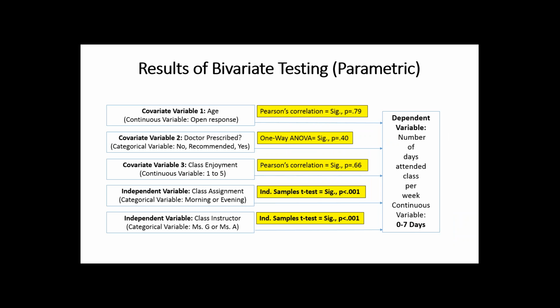If you look at the parametric versions, the bivariate tests, which are the equivalents of the non-parametric tests, both of them are at the bivariate testing level. The findings agree. What that's saying is that even though the assumptions might not be met, the tests appear to be robust, because when the assumptions are not considered in the non-parametric tests, the same relationships are produced as in the parametric tests. So in other words, the two significant predictors of class attendance are class assignment and class instructor.